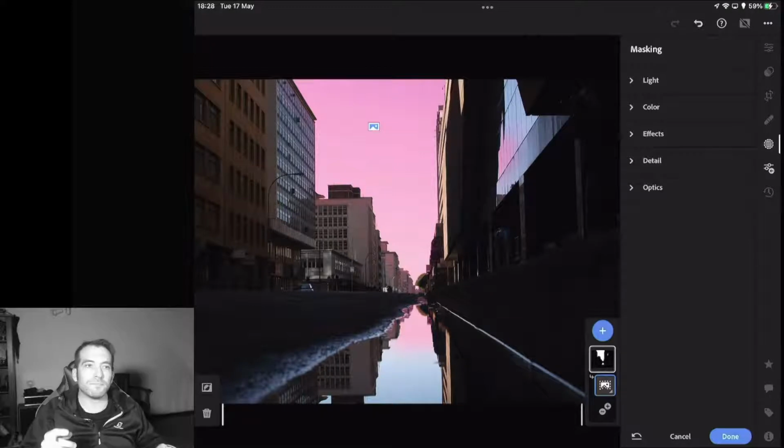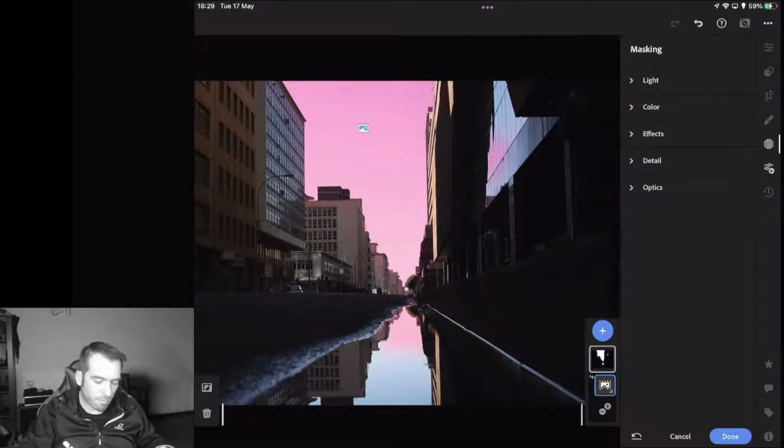Now you'll see there's a couple of areas in this image that Lightroom has selected, including this little piece of reflection in the glass here. It looks like sky, and it's actually not sky. And then we've got another reflection here at the bottom. So this is one of those tricky images again, where Lightroom is looking at this little piece and this little piece here, and it actually looks like sky. So Lightroom is identifying it as sky, and we just want to subtract.